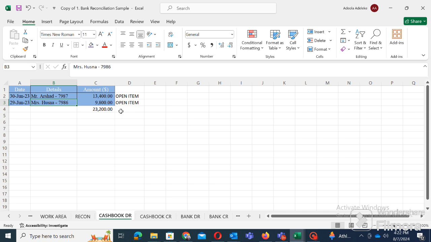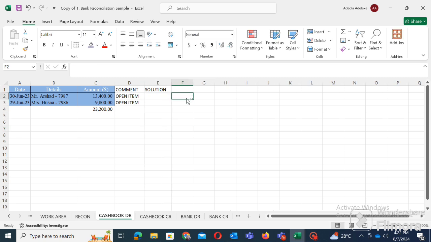So I'm about to post the transaction and reverse the ones that are not meant to be in the cash book. So I'll be preparing the cash book again. I'll just have to copy the cash book into another worksheet and then take out some items, post some items. All these open items in cash book, I'll take them out. All the open items in bank, I'll post them. Once I post them, then my cash book balance and my bank balance will be saying the same thing.